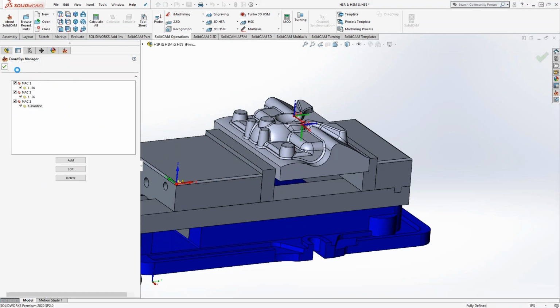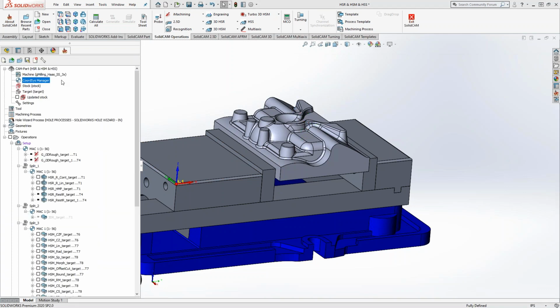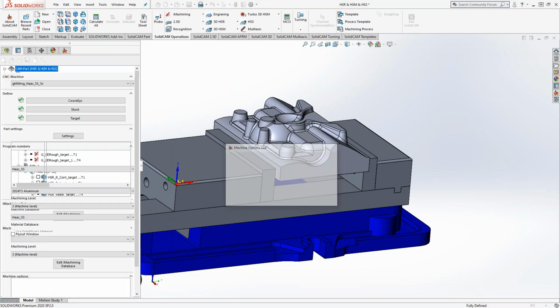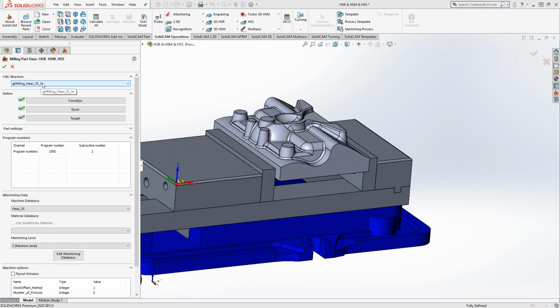Yeah. So like Kevin's saying, let me just get to this window here. This is the first window you see when you first open up your part, the CAM part definition. To get out of this window, you just need to choose your post and a coordinate system. So like Kevin said, just add a dummy coordinate system, then click the green check mark, bring in that 3D model solid, mate it up correctly, assemble it, whatever you need to do. And then when you come back in here, you can reassign your coordinate system to the new solid you have on screen. It's all about what geometry you have on screen at the time of the creation of the coordinate system. So you can always come back and reassign that coordinate system.